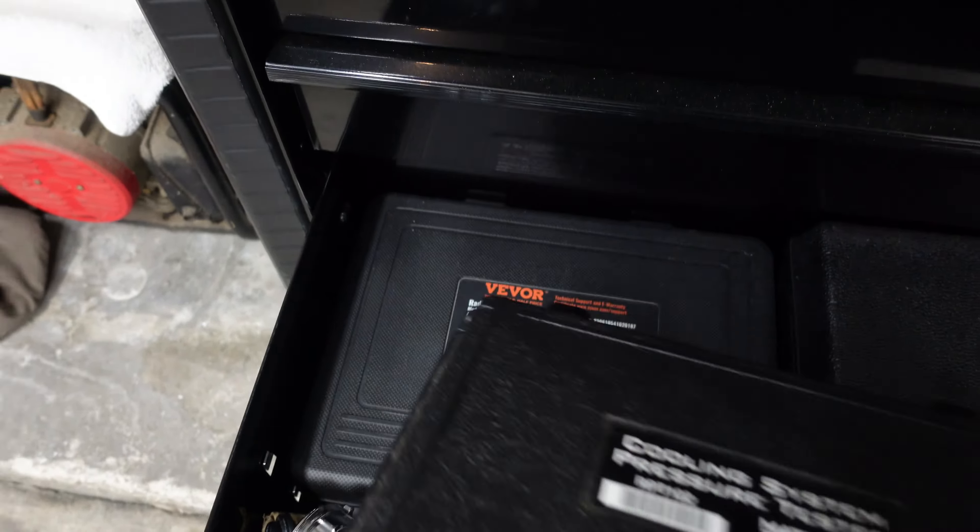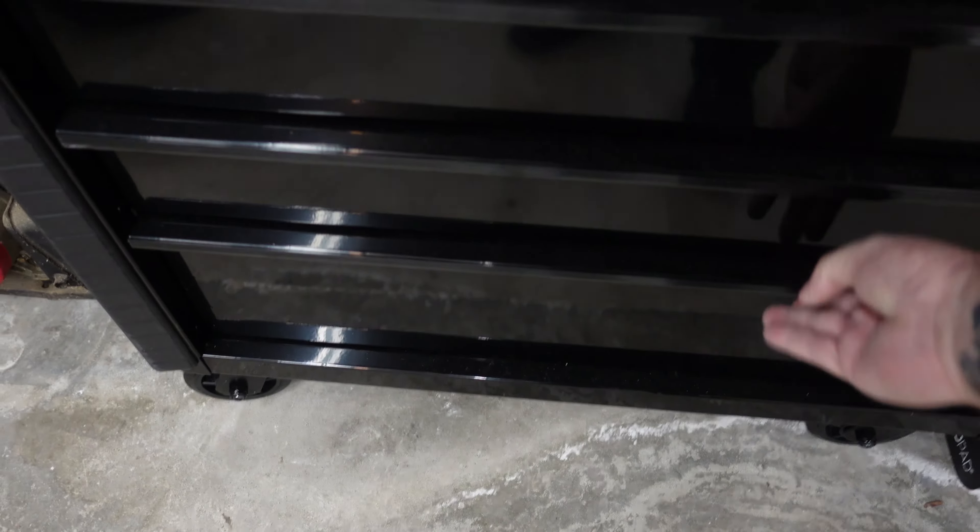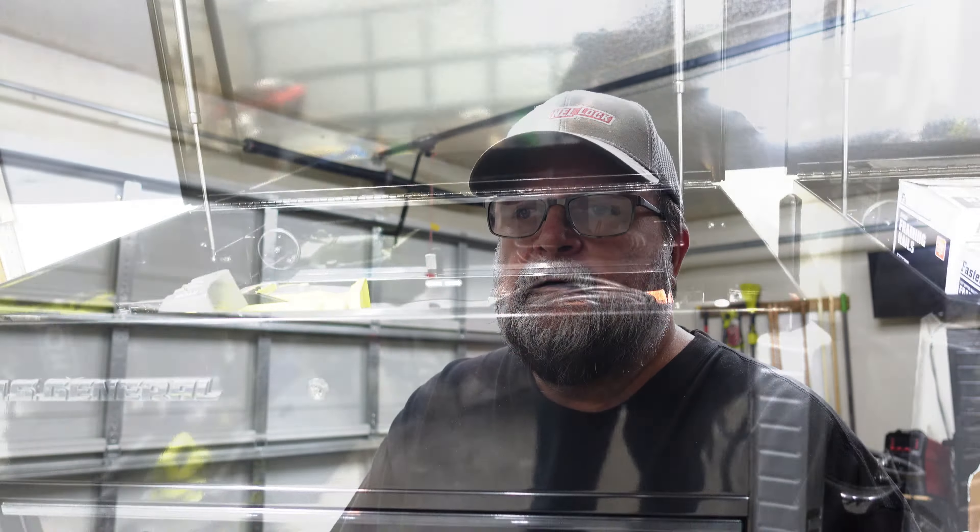There's the cooling system pressure tester and the brake pressure tester. Like I said, this was not technically a toolbox tour - it was just showing you how I got it set up and showing you that I got another one. So now I have two of the 34-inch U.S. General full bank carts, the 27-inch top and bottom U.S. General toolbox, and of course the big boy over there - the Matco - it's not going anywhere.